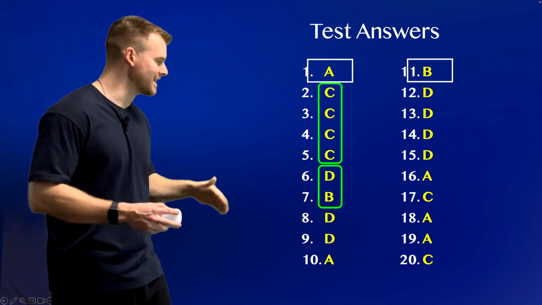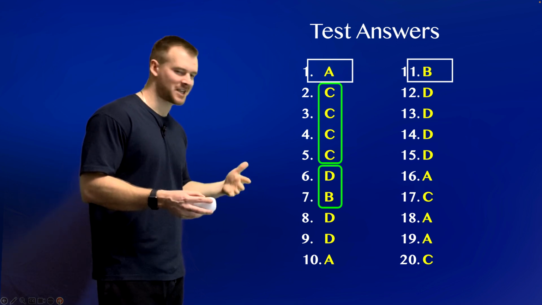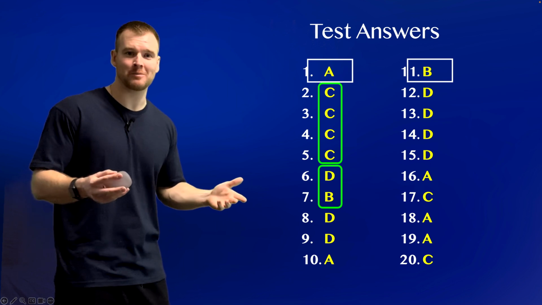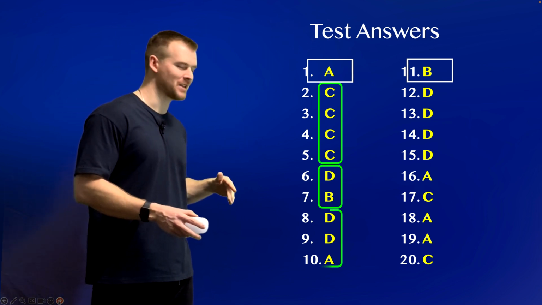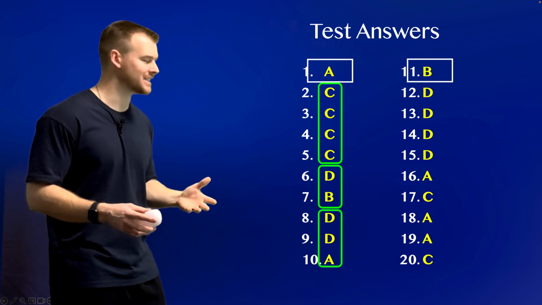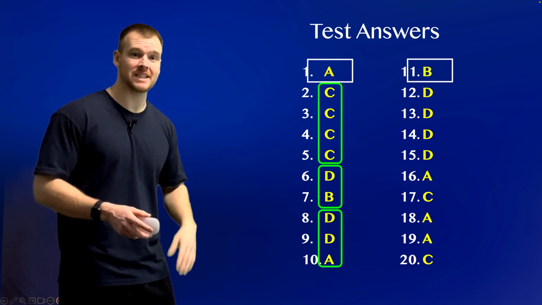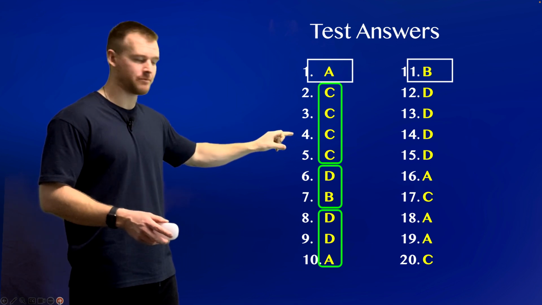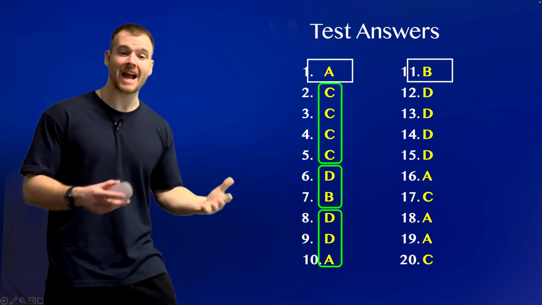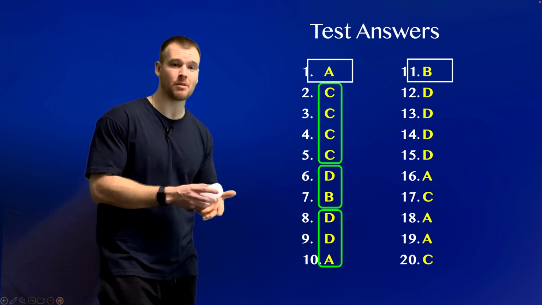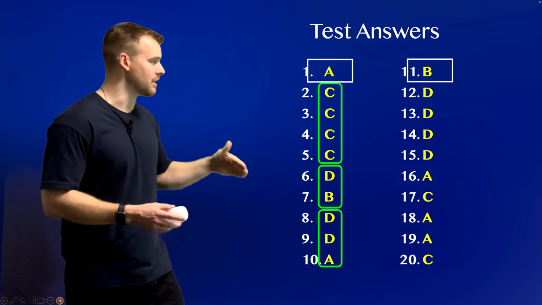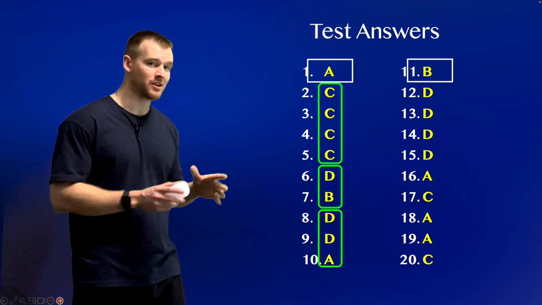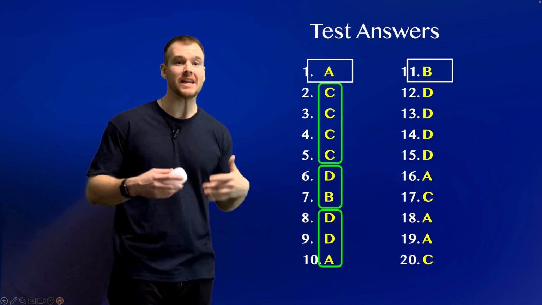To keep going with that method, D, D, A is a little bit harder to come up with something for, but there's a YouTube channel called Dude Dad and he says the word awesome quite a bit. So let's say Dude Dad awesome. Now I've taken half of the test and put it really into 4 pieces of information. Column A and column B, 4 C's, defensive back, Dude Dad's awesome. We've got half the test ready to go in a pretty small amount of time. And it's unlikely that I'll forget one of these little bits. I kind of have just a couple chunks. And so that would be a great way to study for a test when they gave you the answers.